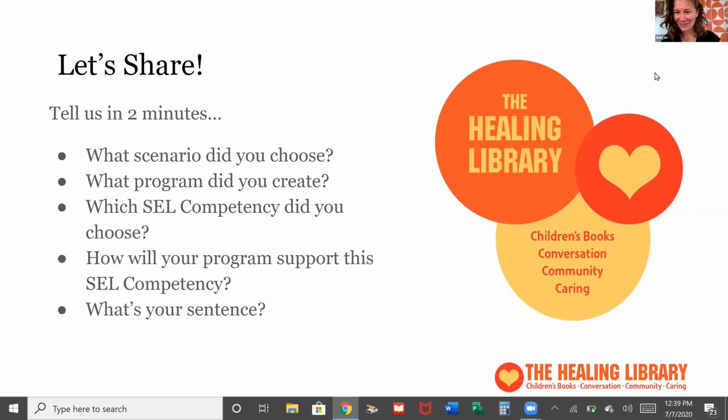All right, so I'm going to ask my group two people to now pipe in with the scenario you chose, the kind of program. You can see Amy's group took it in a bit of a different direction, but it works. So all of this works. Whatever program you're going to address this group with, and the competency you chose in your sentence, please.